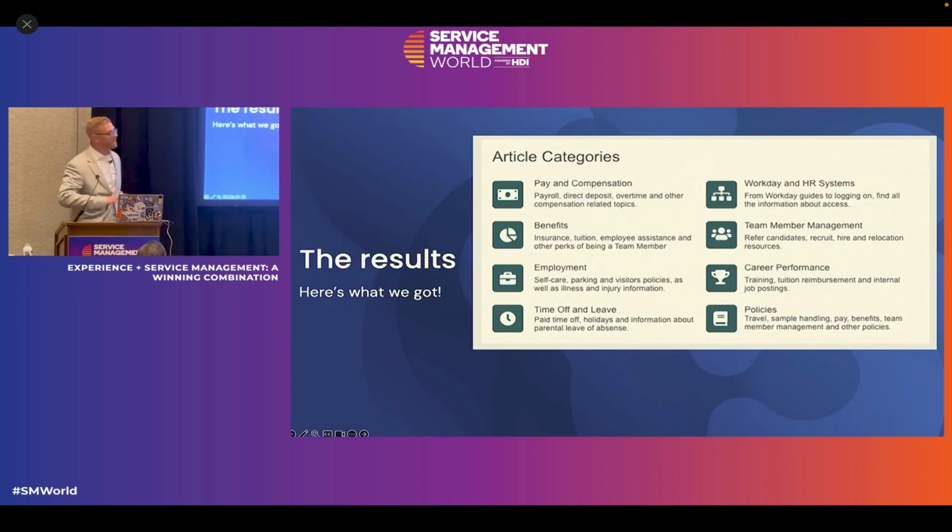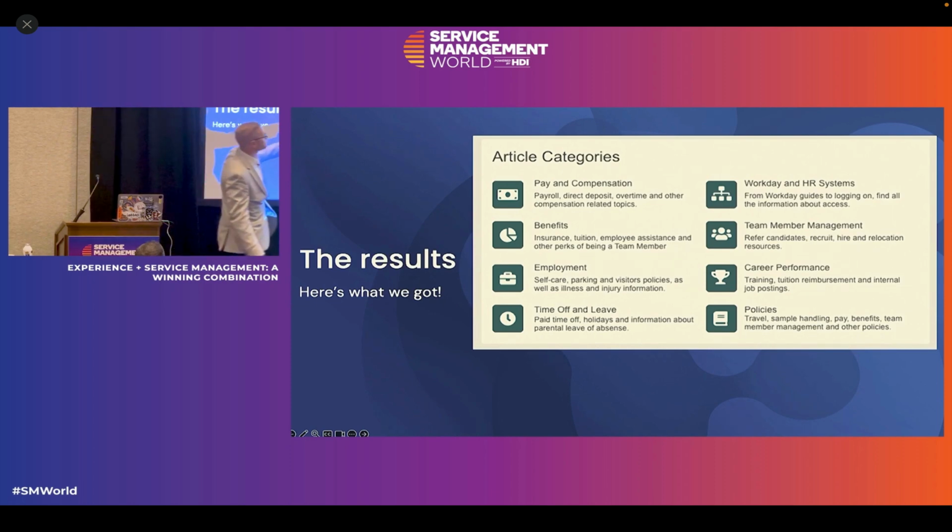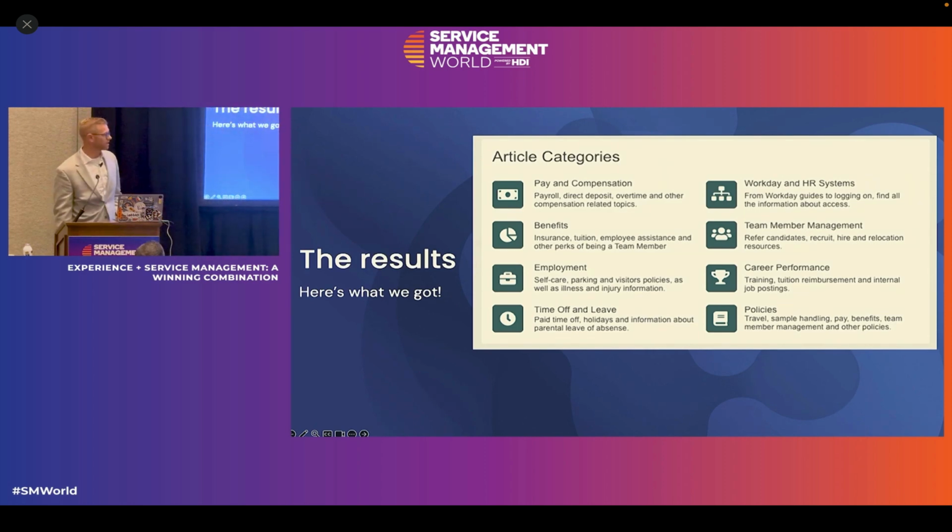So, and this is the result. These are the categories that we came up with in the end. And hopefully you can see that some of these they didn't even have. For instance, team member management, that wasn't one that anyone suggested at all. No one thought that the stuff should be categorized that way, but after talking to managers, we realized that the card sort just didn't fit their needs, so we came up with it anyway and just did it. And we tested to make sure that they could get to what they needed.